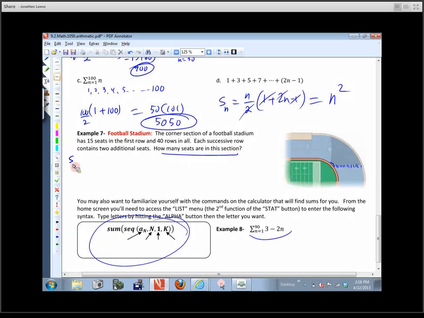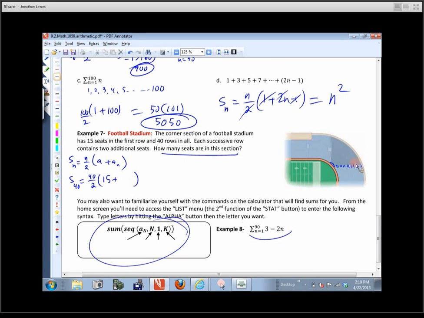Again, the sum formula: you needed to know how many terms you had, divide that by 2, and you needed the first one, sometimes they just put an A, and then the last one. Now, do we know how many terms? What's the equivalent for a term in this problem? Rows. Do we know how many rows? We do. We're going to add up the first 40 rows, so 40 rows divided by 2. Do we know the first term? 15. Here's what we don't know: how many there are in the last row.